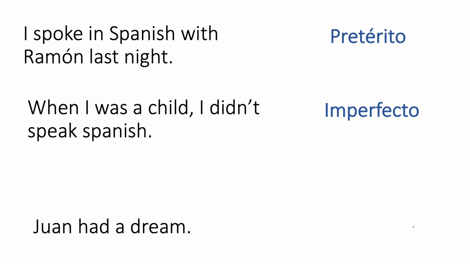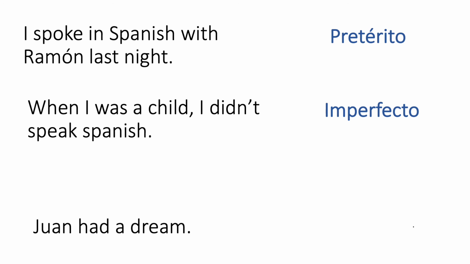Let me explain. Juan had a dream that one day his four little children would not be judged by the color of their skin, but by the content of their character. Actually, that wasn't Juan, that was Martin. But having a dream that is a desire or a wish is normally going to be experienced as a continual thing. It's a burning or a desire within you that's continually there, that dream that you have. To be an artist, that is a continual thing. That would be imperfect.